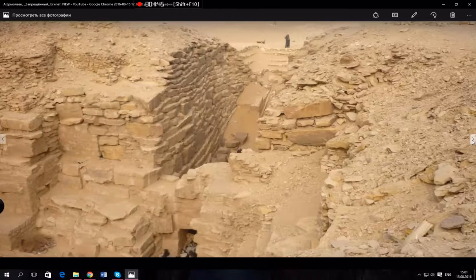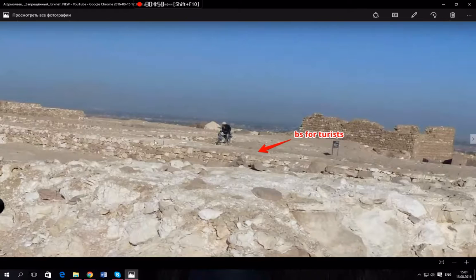This is an example of how deep the nearby territory is underground. It's buried with this mud and stones and all this composition. And this is what they do to tell the tourists that it was a huge village. They just put these stones on one another and just say it's like the ex-houses and stuff like that, ex-trees. So it's like streets of ancient villages and stuff like that.